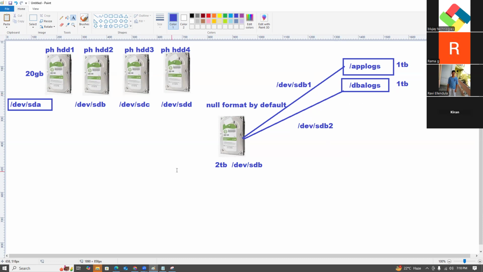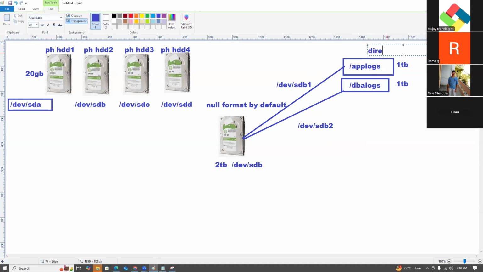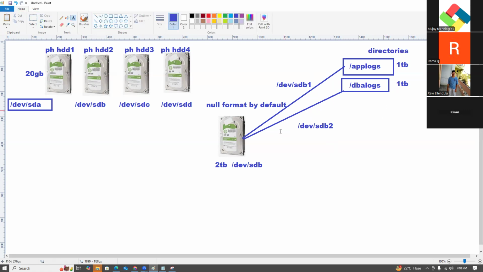So finally, our storage will be attached to what? Our space, finally, what is it? A space gets attached to what? Storage gets attached to what? It gets attached to a directory. So if you need a space, if you need storage for this directory, we need to attach the disk. Now you understood? Attach the disk.